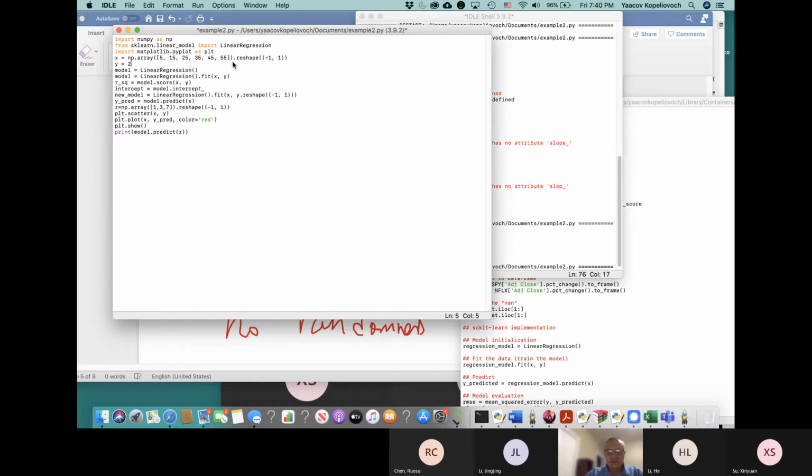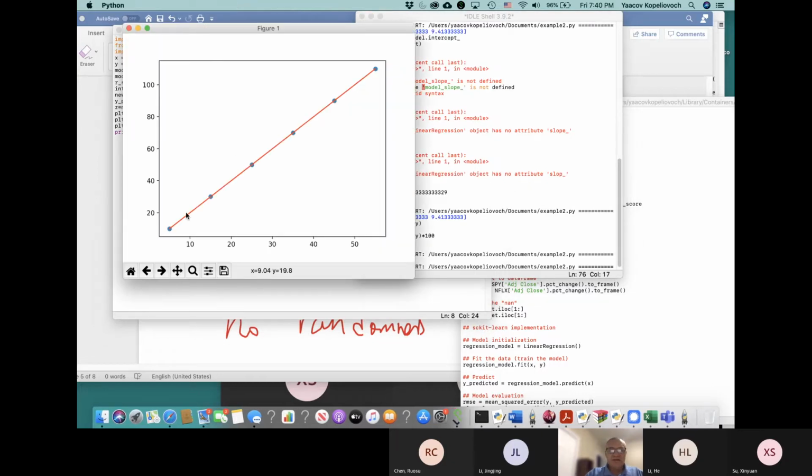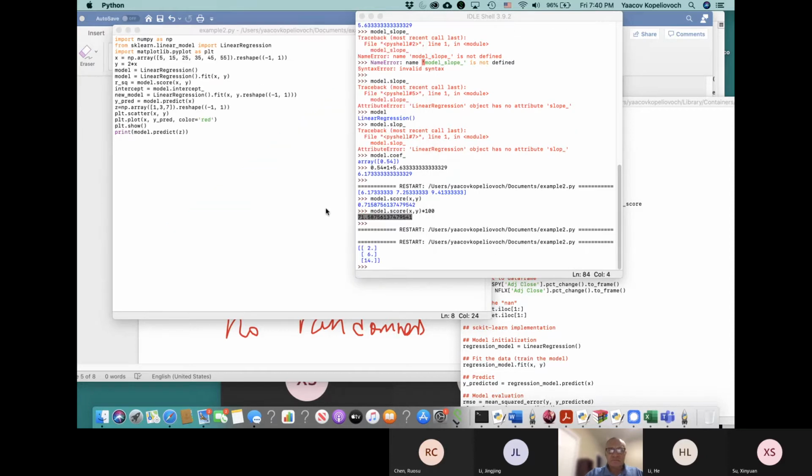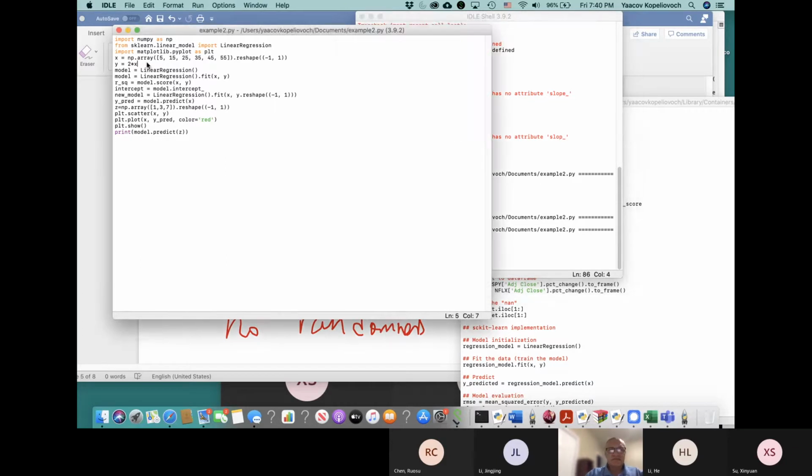Let's see if this works. Something like that. And now I'm going to run. You see, it's exact. And when I look at my model score, R square is going to be 1. You see? So in this case, there is no randomness.